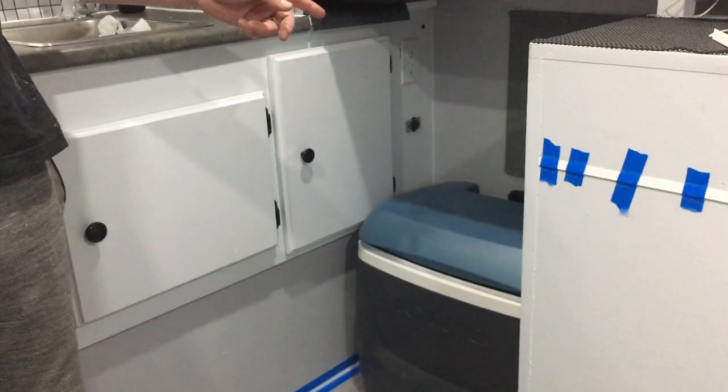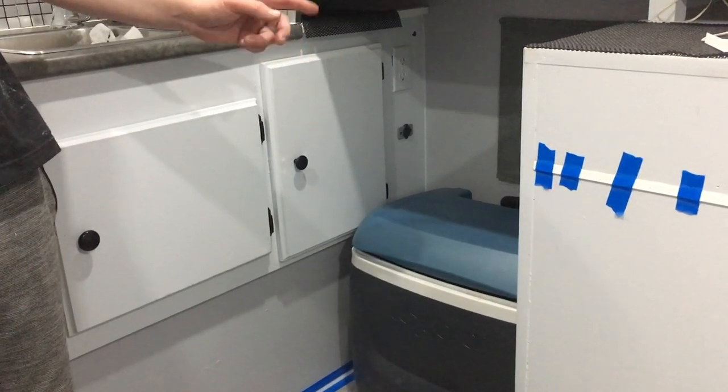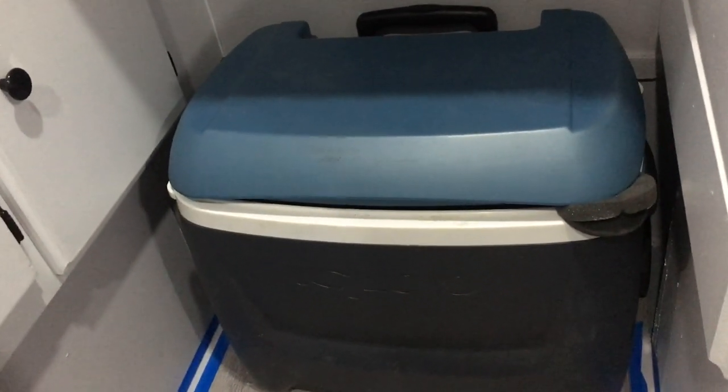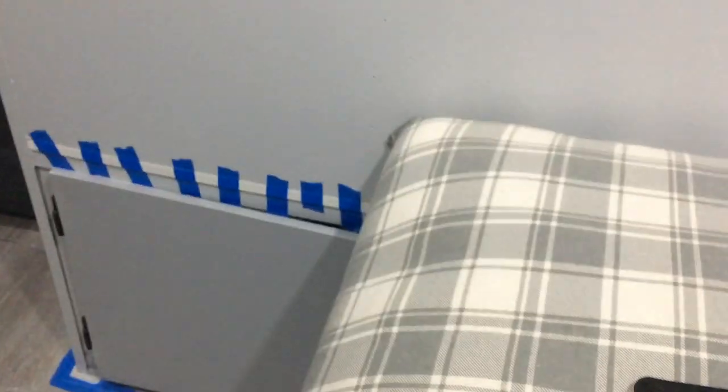And I wasn't sure I was going to do it because it's too tight in there to use 2x2s or anything else. It's a pretty tight fit. To build a box around it is not going to happen. But we wanted to be able to encase it so it sits there when we travel. And then also we have to get a step of some sort to get up into the bed, because jumping on here and jumping up there is not, in reality, my happy place.